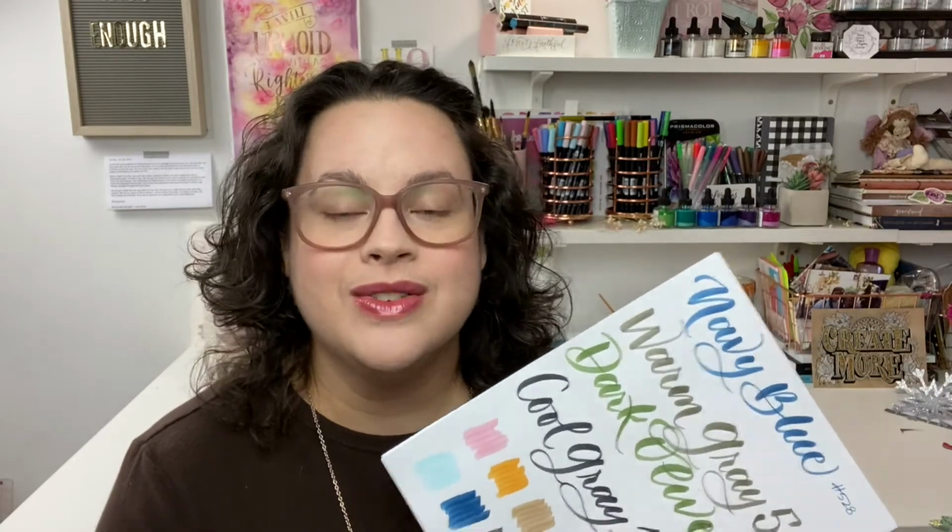I really enjoy creating these fun little doodles, making cacti and different desert flora inspired doodles. I'm not an artist, so this is just for fun. That being said, I think this is also a really great palette just for everyday usage. Not only are these beautiful colors for your lettering designs, these are great colors to use in your bullet journals. These are great to use as watercolors again, because you do have those nice contrasts and they'll continue to keep their color even when you water them down.